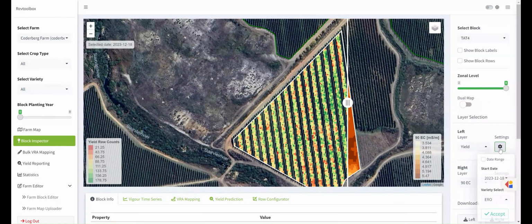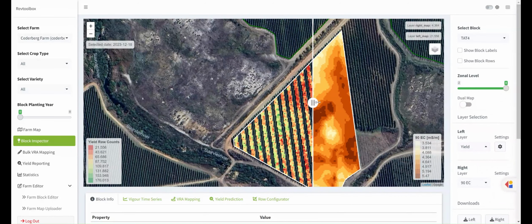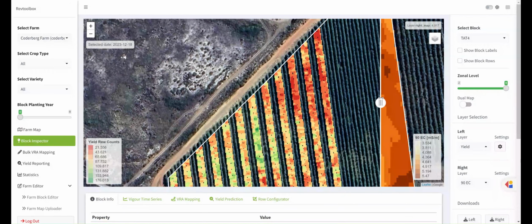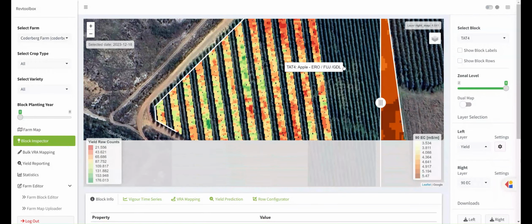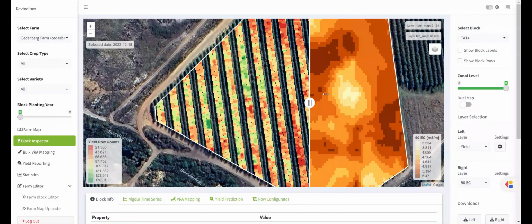Selecting another cultivar, we can continue the investigation. Here we can see that this one has different weak areas than the first cultivar we were looking at. This will allow for more precise labor planning as well as precise leaf sampling for each cultivar type. For these type of interplantings, we will prefer our clients use our tree-level satellite health maps to be able to see the differences between rows in canopy size.